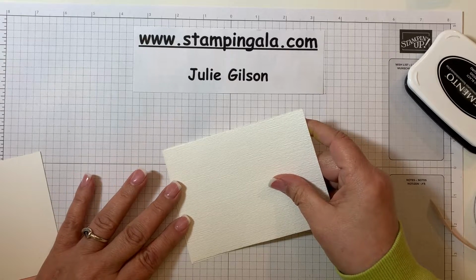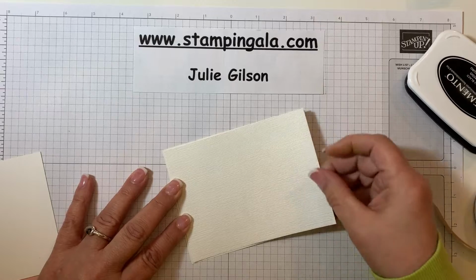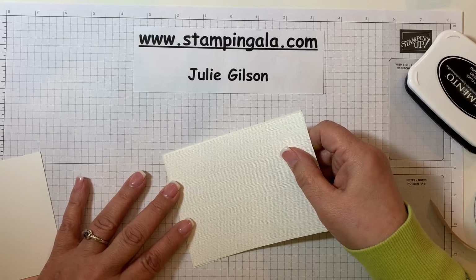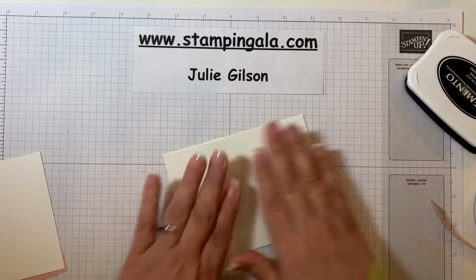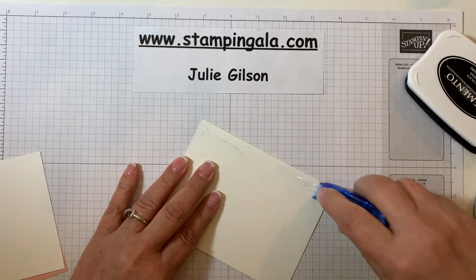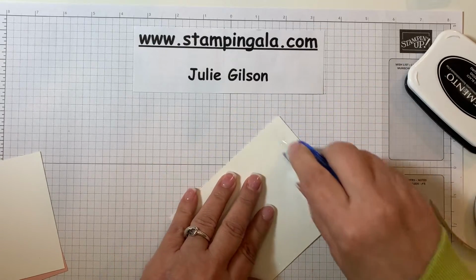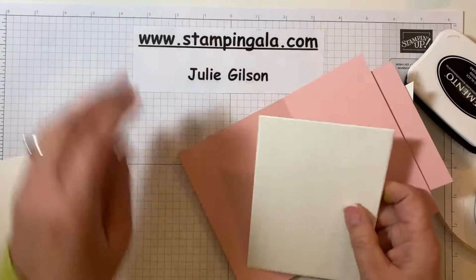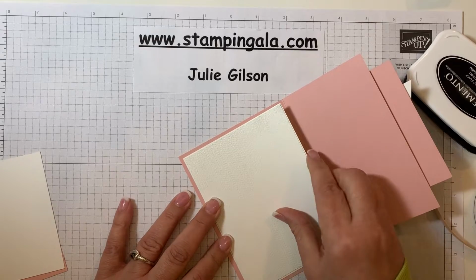Now this has a very small clearance, so it's important that you get it lined up correctly. I just needed to move it down some. There. All right, perfect. So now when I put this on, I'm not going to press as hard because I still don't want to deboss the embossing. Okay, so we're going to add this layer on the inside of the card.